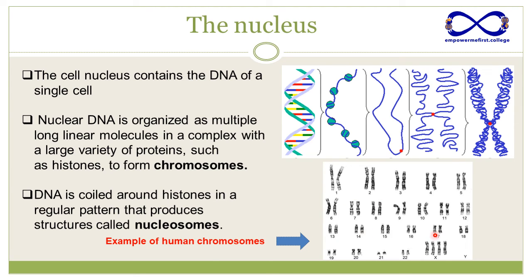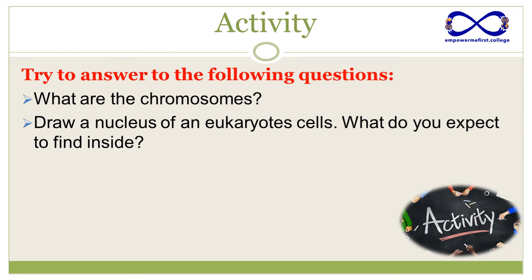And here is an example of a human chromosome. I will not spend much time describing this concept, because we will look at it together in more detail in the molecular biology part. But here we can just see the human chromosome, so all our DNA is inside this structure, okay? And we have 23 pairs of chromosomes.